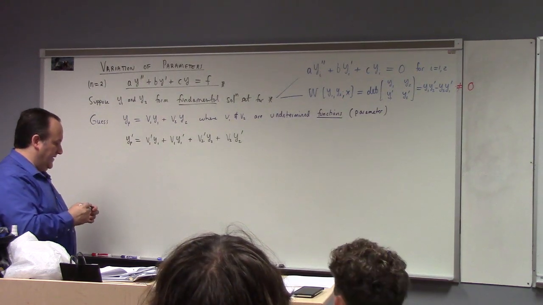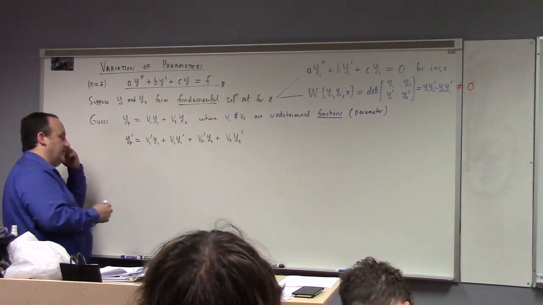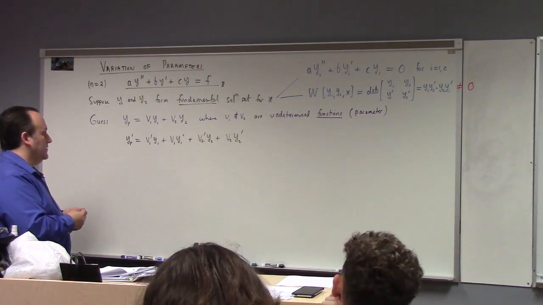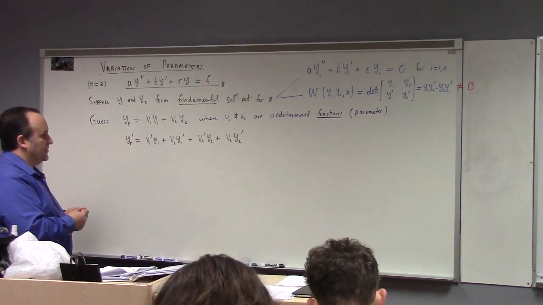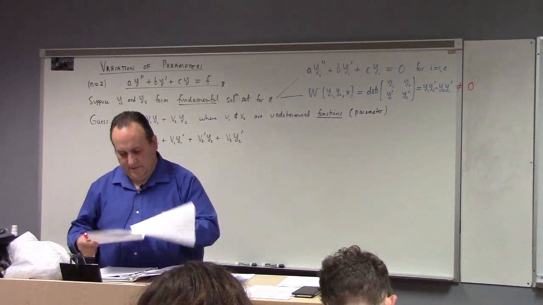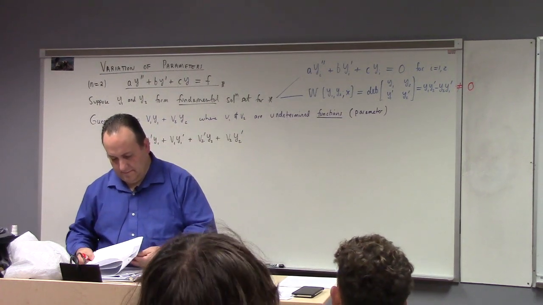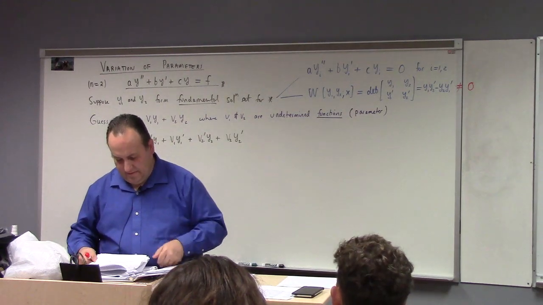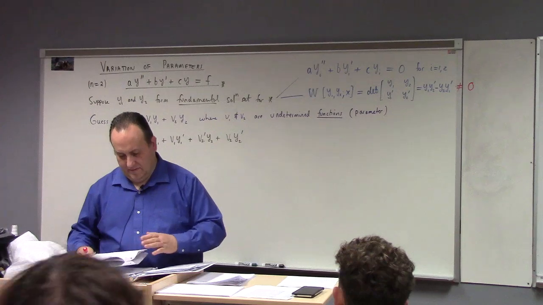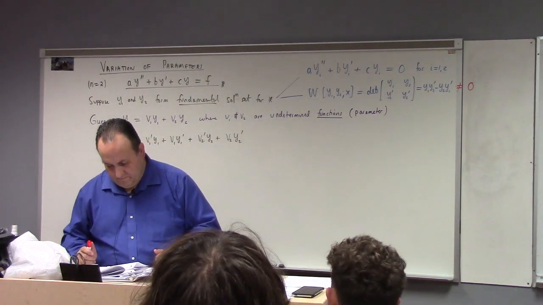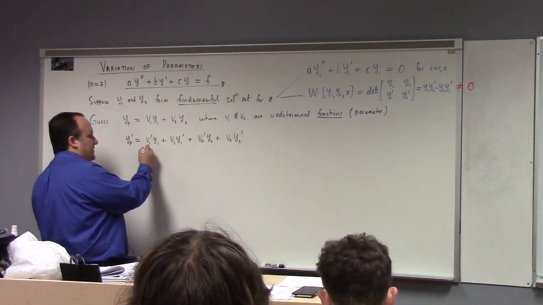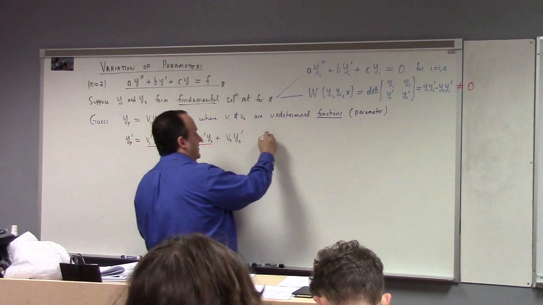At this point, we do something kind of strange. We make an assumption about the v1' and v2'. I'm trying to remember my guess at the moment. Give me a second here. It's been a couple of years since I've taught this, believe it or not. You've got two choices to try to make things zero to simplify things. We're going to assume that the terms with derivatives of the parameters are zero, so that when we add them together, this and that, we impose that they sum to zero.